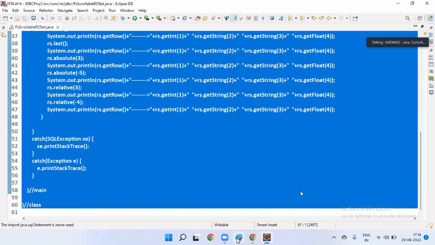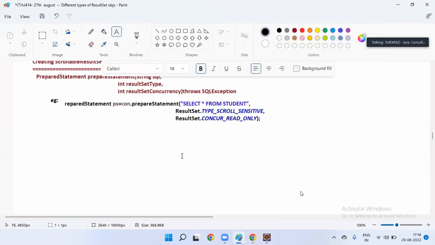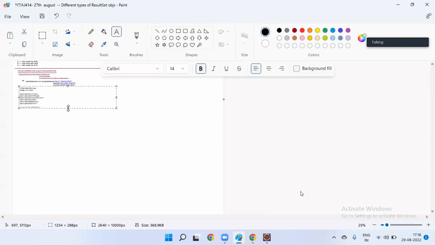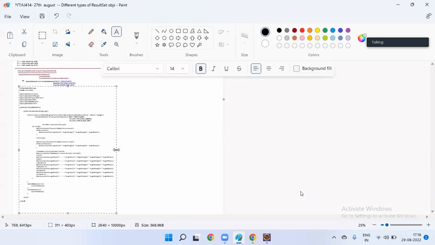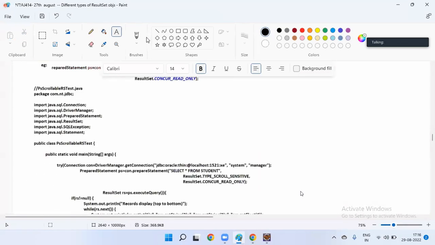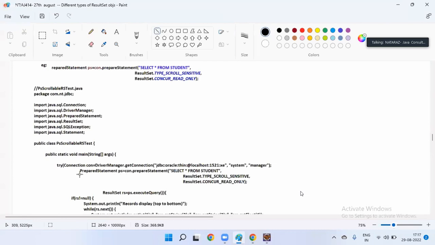The output is the same, guys, but the statement object is different. What is the statement object we are using? This one.